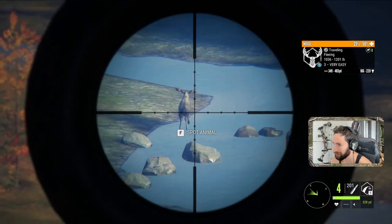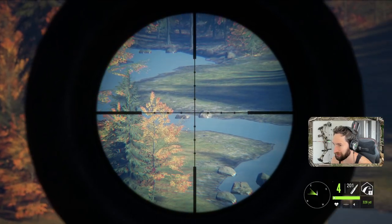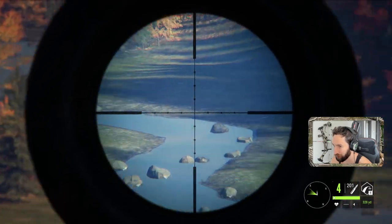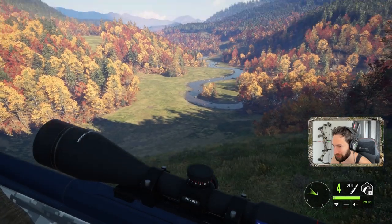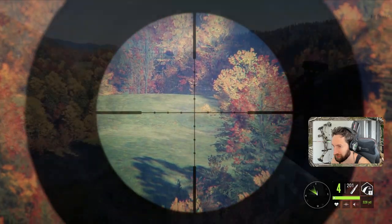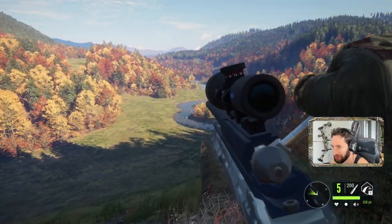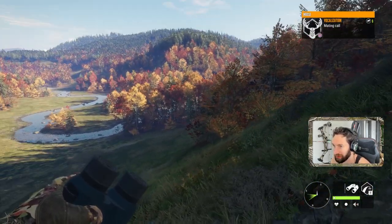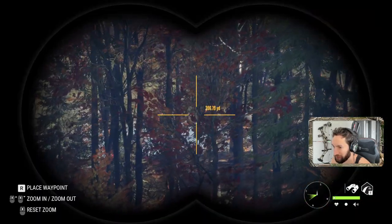It looked really, really good, and I believe he just piled over right there. You'll notice we didn't hold very high, but that's because we're super high up here shooting downwards, so our bull will have quite a bit of elevation. Overall it looked pretty solid to me, and I can't imagine he's going to go too far — I believe he's probably piled up right on the river bottom. Got another moose calling down here, so we may see another bull along the way.